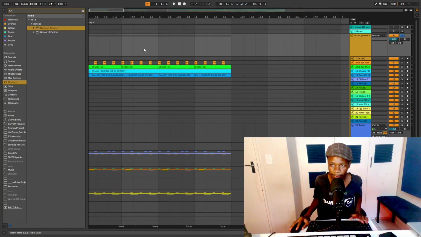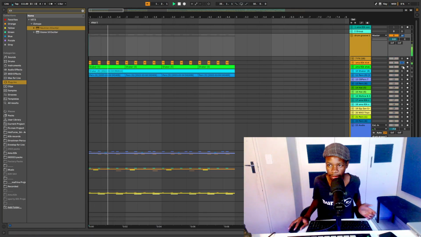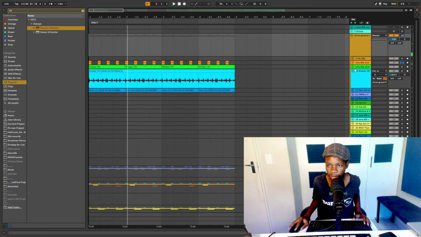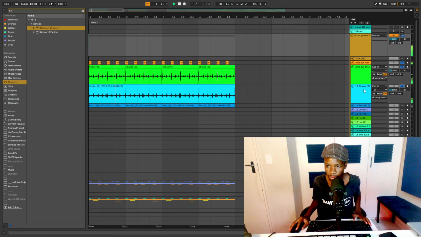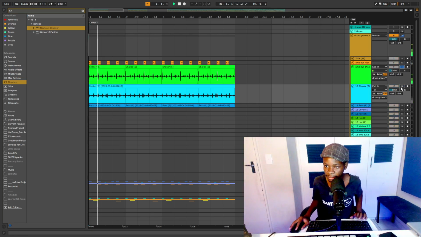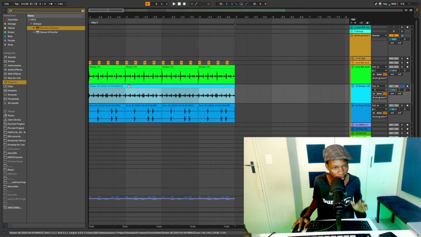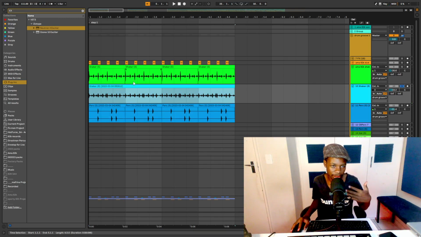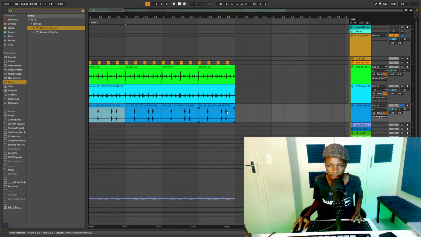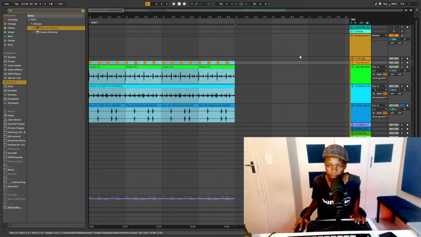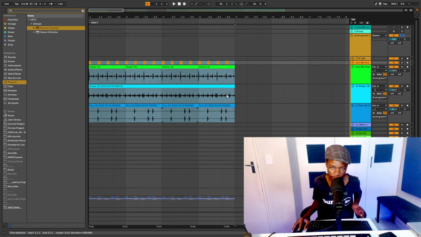On the first step, you only need a kick. And then after having your kick, put the shakers. On shakers, I have a high shaker and a low shaker. You can even just put one shaker, it's fine, but only for this drum pattern, I used two, a high and a low one. Then add a simple percussion that's gonna give you the idea of the groove that you want to create. So here's mine.